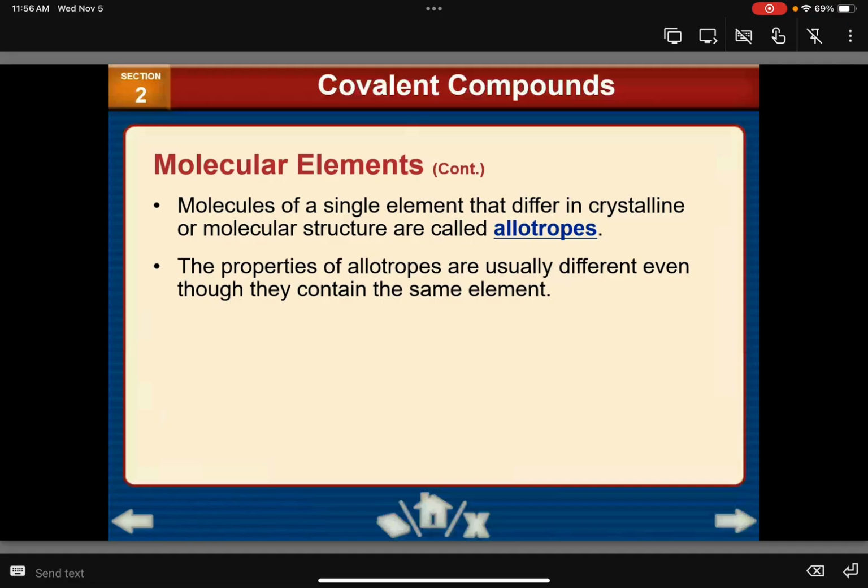Diamond and coal are really good examples of that because we're all very well aware of what diamond and coal are. What do we know about diamonds? Made up of 100% what? Carbon. Diamonds are made up of 100% carbon. They are the hardest naturally occurring substance in the world. Very valuable. And it's because of their structure that they are so hard. The bonds that hold it together are very, very strong. They're all equal and they're very, very strong.